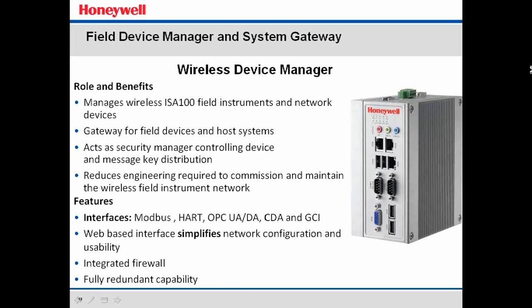We talked about what the dual antennas do and why they're there. We talked about what a self-healing, self-meshing network is. That means in the event of a failure, it heals around it in the background without any user intervention. There's roughly a 450-meter field of data access from wireless instrument to field device access point with standard integral antennas. That's a line of sight distance.